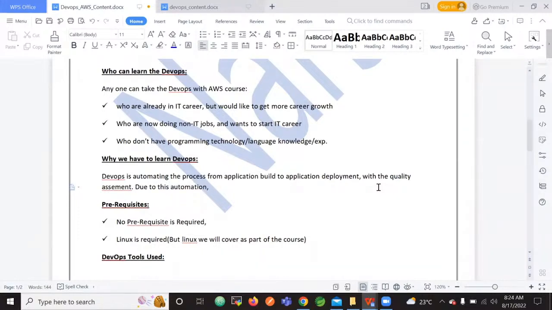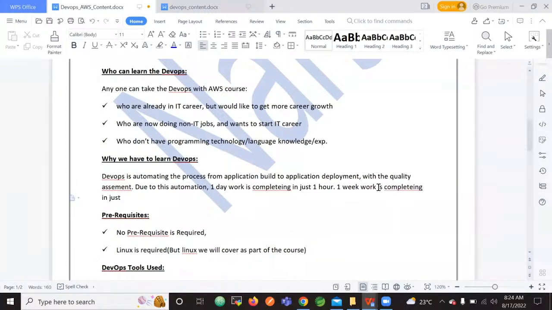Due to this automation, one day's work is completing in just one hour. One week's work is completing in just one day. One month's work is completing in just one week.